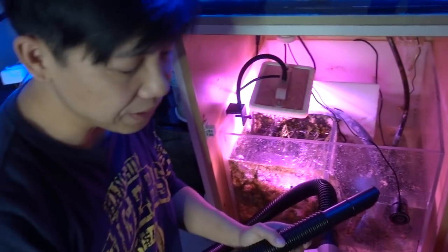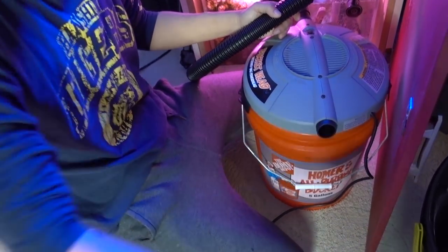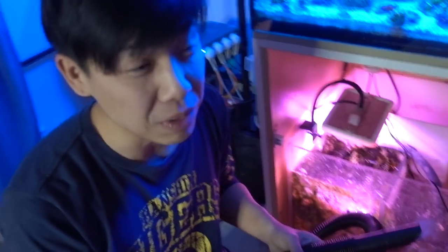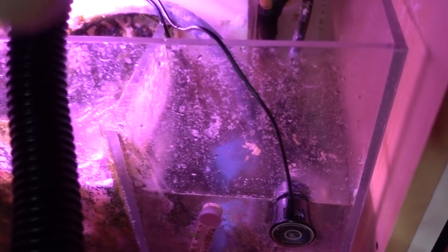Now, the dangerous thing about this is that if the bucket fills up completely, water is going to start splashing up from the back. So Emily, just be careful. I'll do it really slowly because this thing is so fast. I'm going this way. All right, ready? This will be quick, probably like 3 seconds. All right, turning it on.